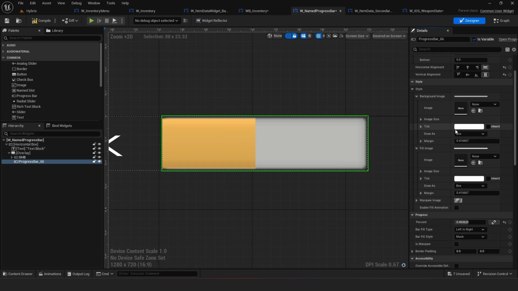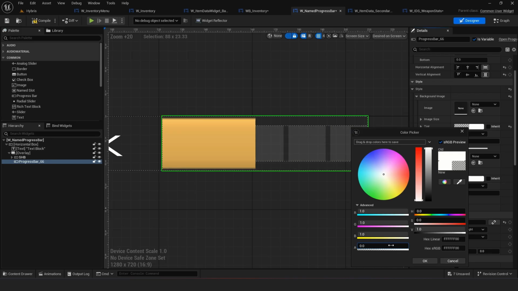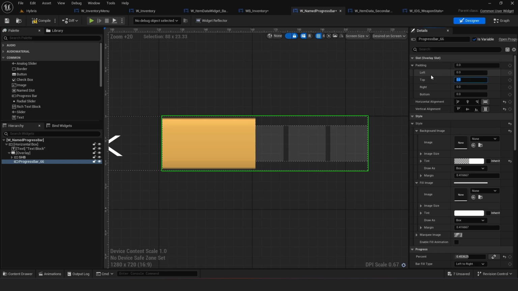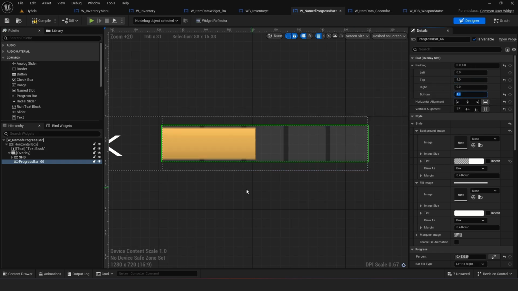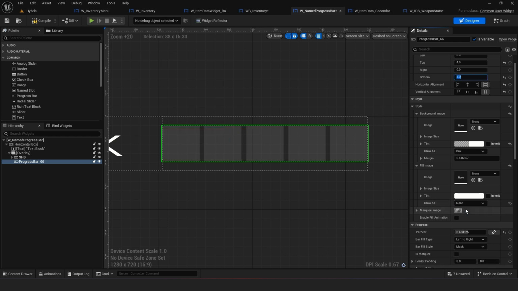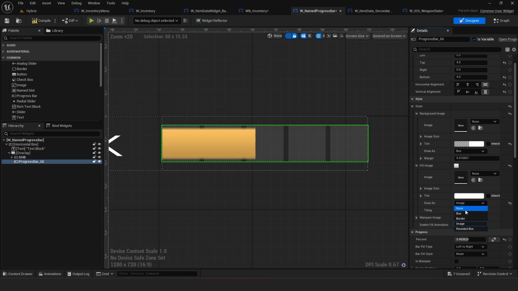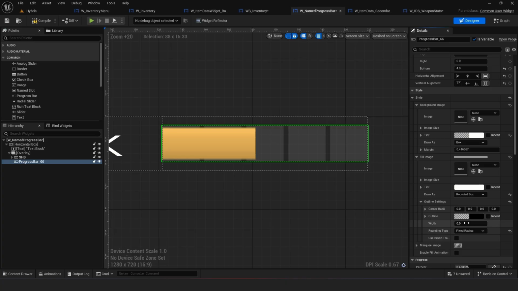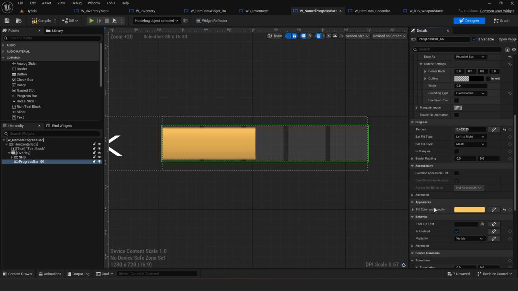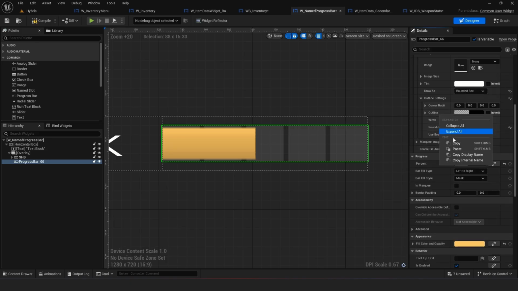So I kind of want the background itself to actually be completely transparent. So the only thing we're interested in is the actual fill. So let's set to 4. And then we'll see if fill image. It's currently set to box, so I'm going to set to none. No, it's not the one. Image, now. A rounded box, possibly. Then we'll do fixed radius. And if we set the outline colour to the same, that might fill it in. Ever so slightly.